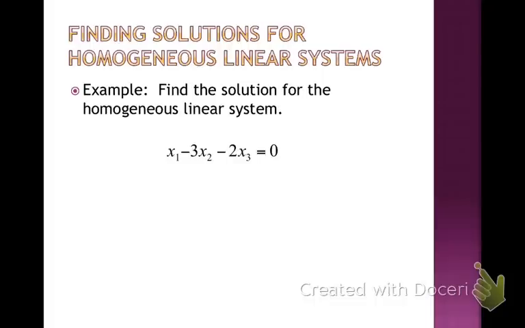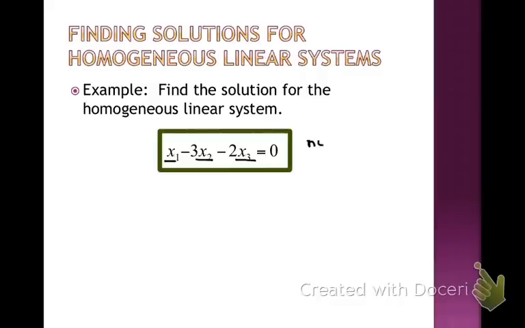Now let's consider this linear system. It's homogeneous, so we know that it has a solution, either the trivial solution or infinitely many solutions, in which case there would be non-trivial solutions. Here we have one equation, but we have 1, 2, 3 unknowns. So we know that this is an underdetermined linear system, and automatically we know that non-trivial solutions exist. So this question doesn't ask whether we have only the trivial solution or non-trivial solutions. It says to find the solution.